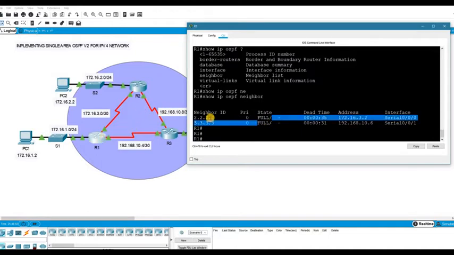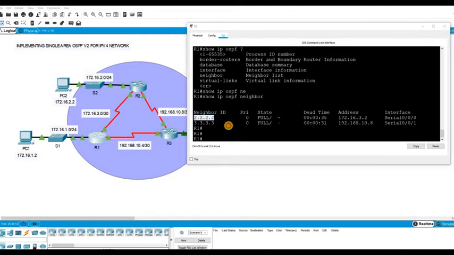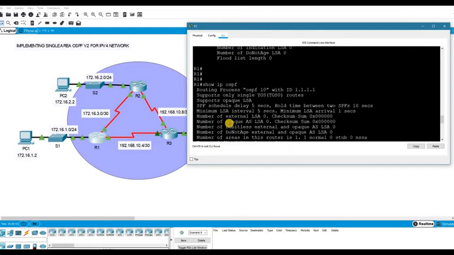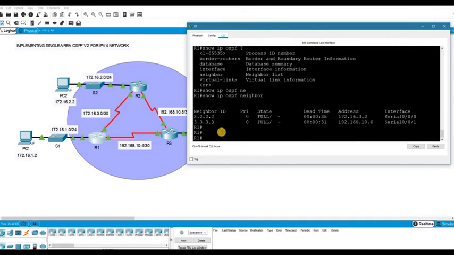So in this case R1, I have a full connection to 2.2.2.2, that is R2, and 3.3.3.3, that is R3. So it's the same configuration. You can use the different show IP OSPF commands to check on that.